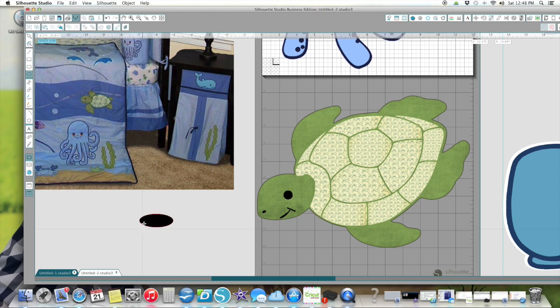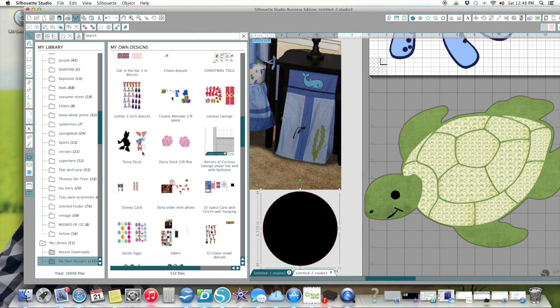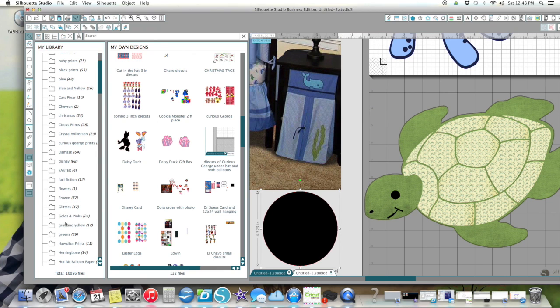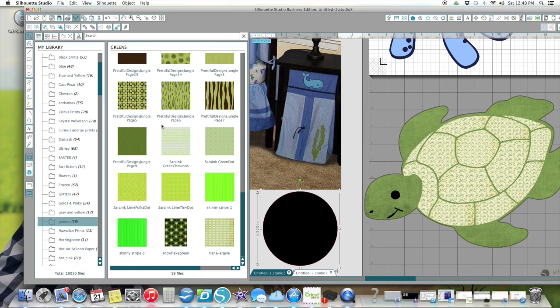If I have a circle, whoops, let me make this a little bit bigger. And I can't remember who it was that asked me, but whoever it was wanted to know how I can change my paper size with the digital print. And again, you don't. It doesn't have anything to do with your paper size. I'm going to open this so you can see it both at the same time, and I'm going to get up to my patterns. And let me go to my greens. Here's my greens.